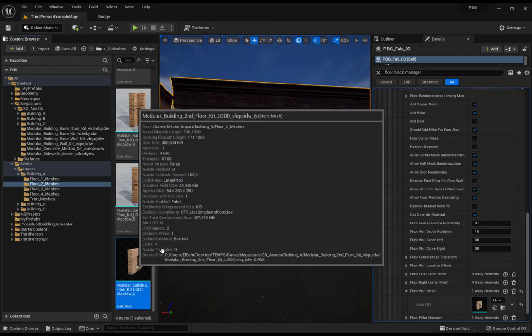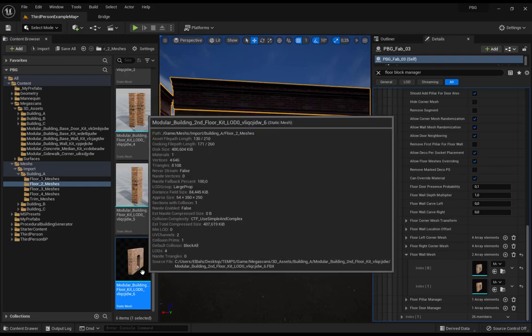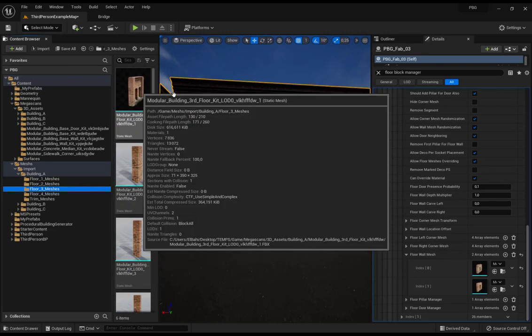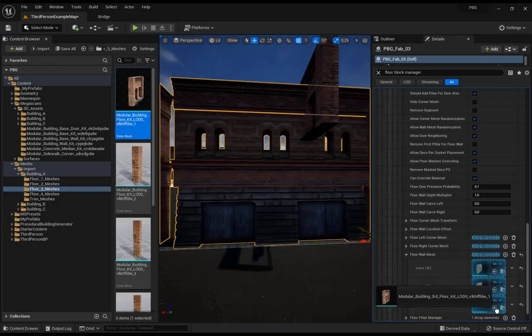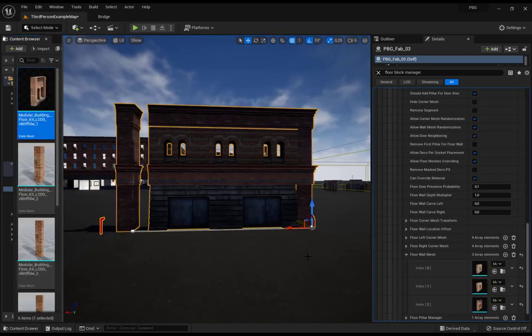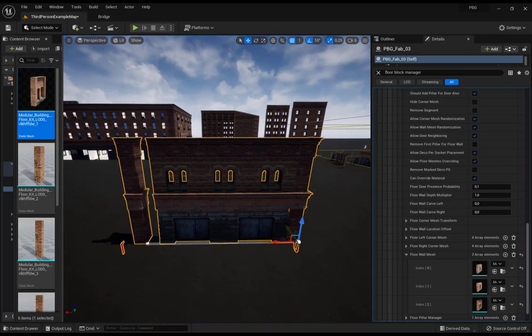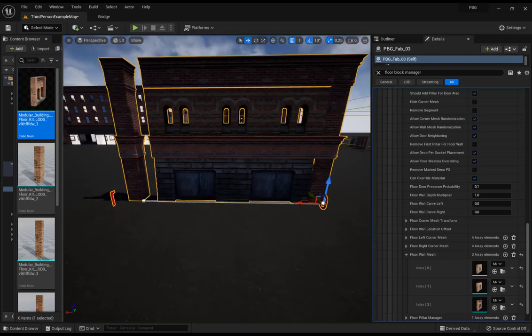Same way, make sure that you have different wall meshes, so you can have different aspects of your building. The last one, there it is. Okay, so that's it. You can see that I already have a prefab which is personalized and customized to use the meshes that come from Megascan.